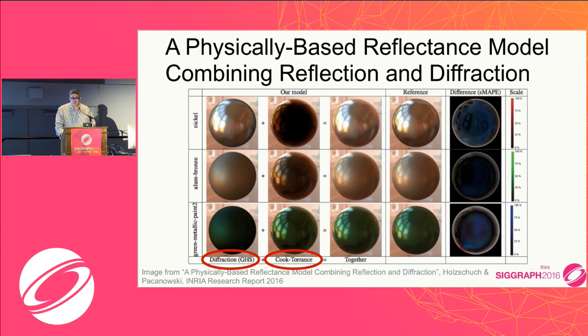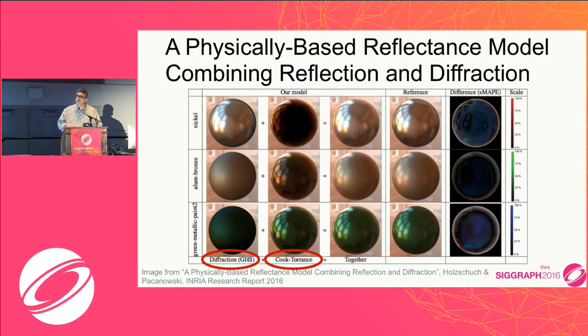This white paper has a very interesting model. It combines a Cook-Torrance style microfacet model, which you can see is the second column from the left, and that's the part that uses the generalized Beckmann, with a diffraction model. It's using the latest optical theory, the generalized Harvey-Shack theory, which dates from 2006, which may not sound very new, but most of the wave stuff in the literature uses Rayleigh-Rice, Beckmann, Kirchhoff, and stuff from the 60s and the 70s. So this is really brand new, and it is important.